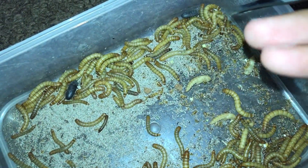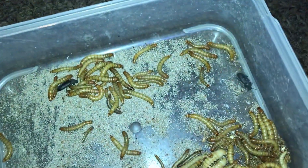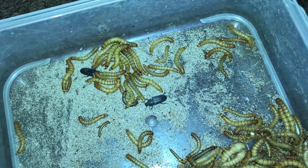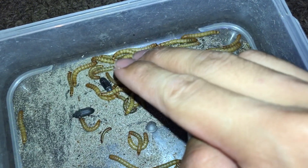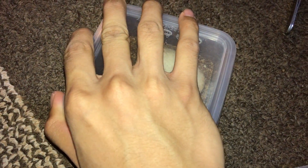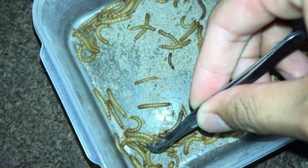This is my leopard gecko's dish by the way. Since I saw two beetles, I thought why not give it a shot. I also have two Rhopalurus junceus scorpions, which are — if I'm not mistaken — known as the Caribbean red scorpion. Correct me if I'm wrong in the comments. Let's see if the first one would like to eat a darkling beetle. Let's grab this little guy here and see what happens.